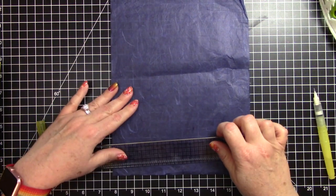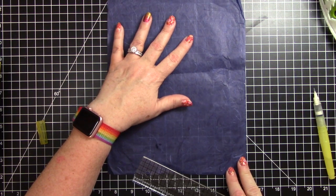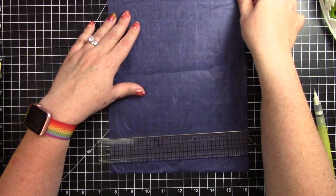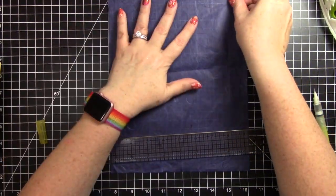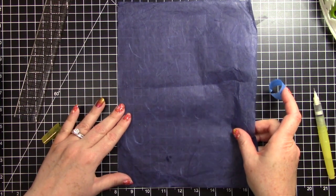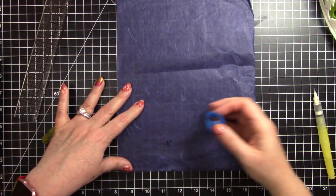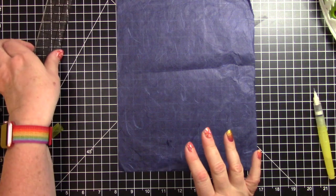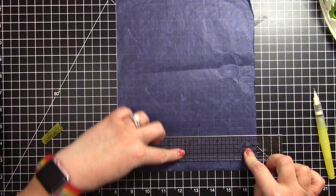I'm going to use my ruler for guidance. I'm going to line my paper up kind of on my mat just so I have it even, and then I can take this ruler. I'm going to take a piece of this tape and stick my paper down. Let me do it at the beginning of an inch. There we go. Let me move it up one so you can see it. I'm just going to tape it down here up at the top just to kind of hold it in place. And I'm just going to line my ruler up with the grid just so I have kind of a straight line going across the bottom.